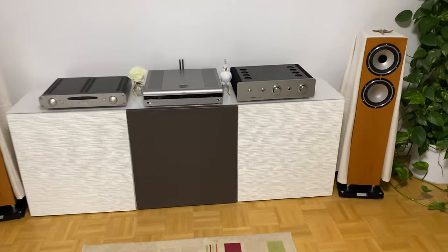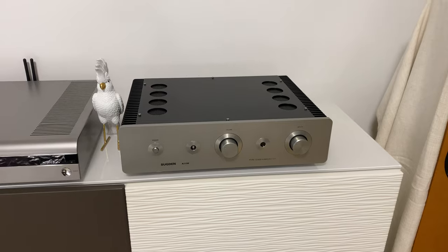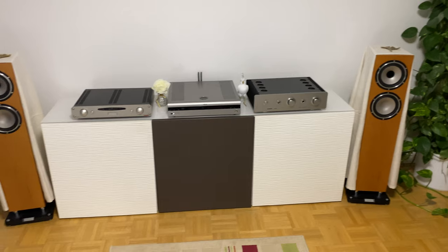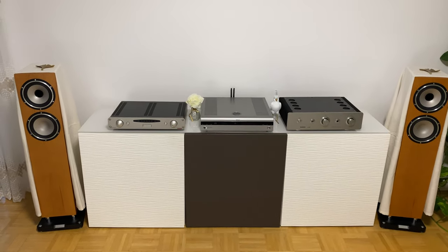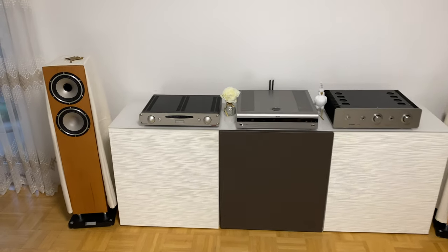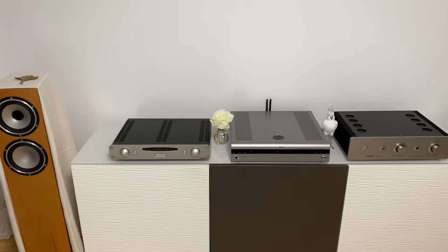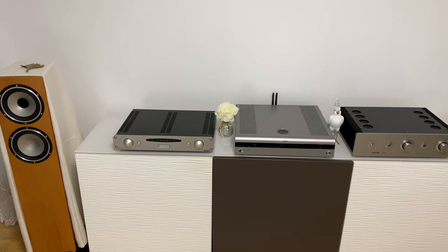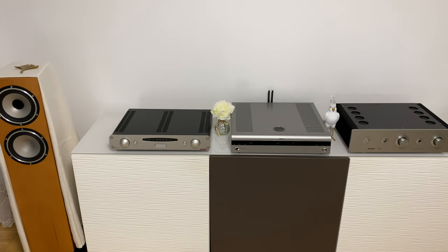And in this one I will compare them to this beauty. Sound-wise it is a beauty and a beast. I talked a lot about the Roxanne and the Arkham in my last video, comparing these two to the SMSL A1 — a class A amp with 10 watts per channel.